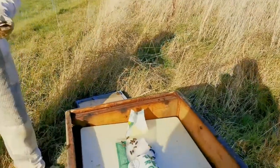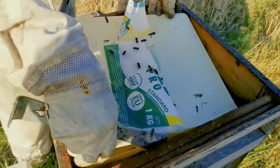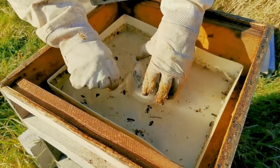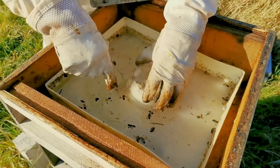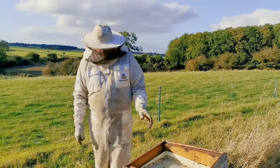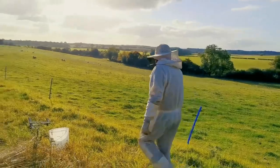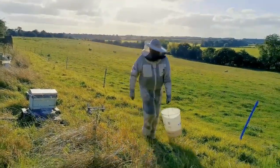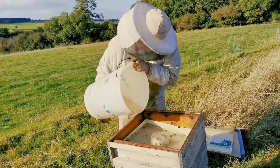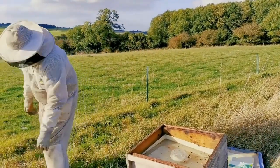Did this stop the wasps getting in? Still getting in? So that stopped them dead. Now it's a big hive, but as you can see they still haven't got through that. If you give them too much room they can actually go down and drown in it. I'm quite surprised they didn't actually have more — it's a very big hive. The bottom line is they only actually have more if they want it.